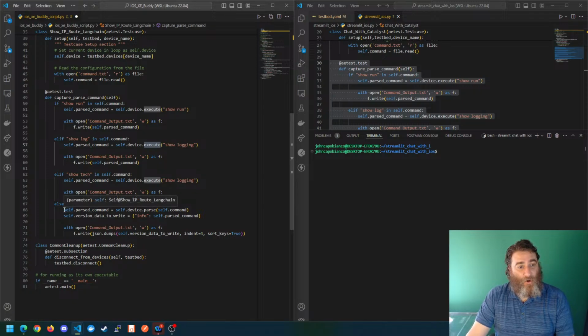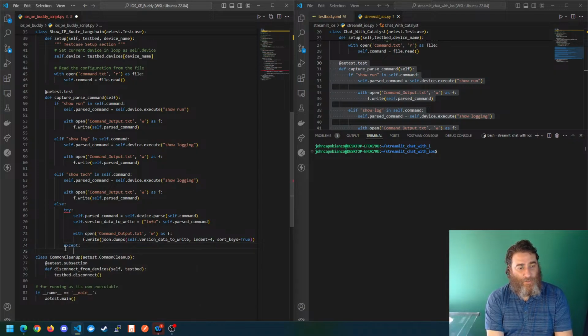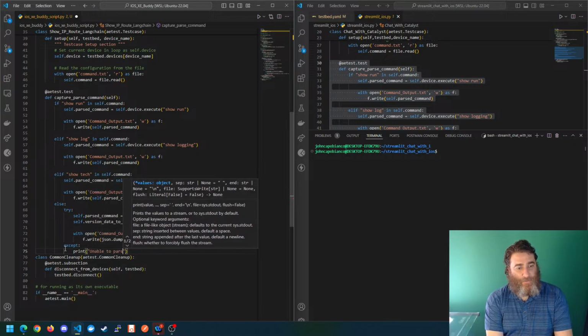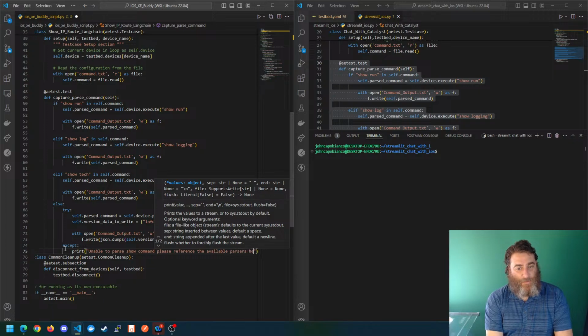Now I should add a try here. So we're going to try to parse the command and save it. And except, we're going to say print, unable to parse show command, please reference the available parsers here.